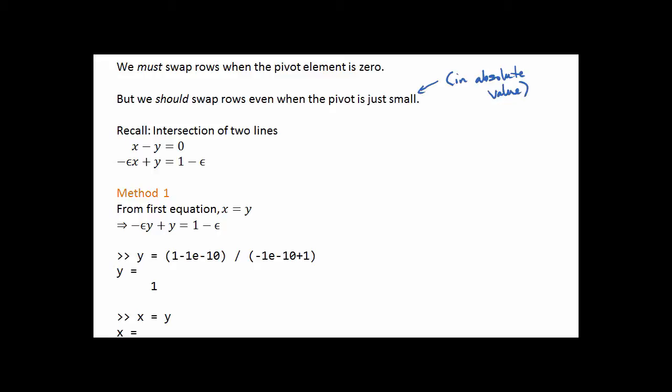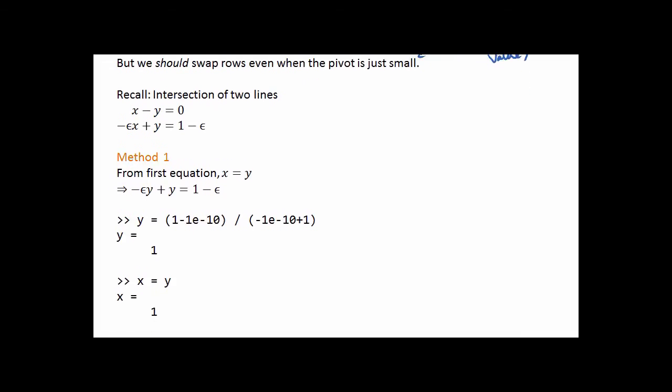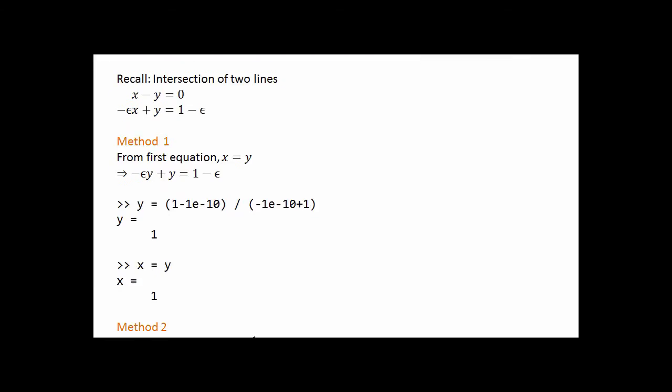So let's go back to the instability lecture. This is all copied from there. We had this problem of the intersection of two straight lines, one of which has a slope of exactly 45 degrees, and one of which has a very shallow slope. And remember, they intersect exactly at the point 1, 1, which is what we're trying to find for the solution.